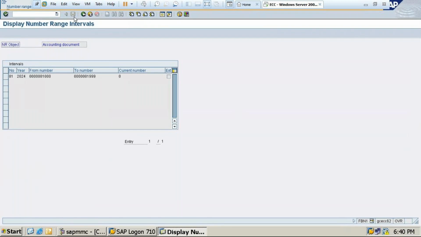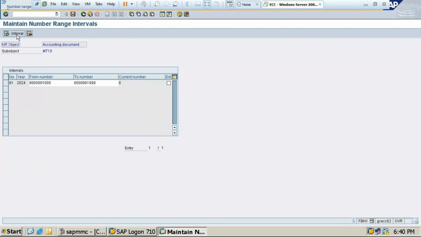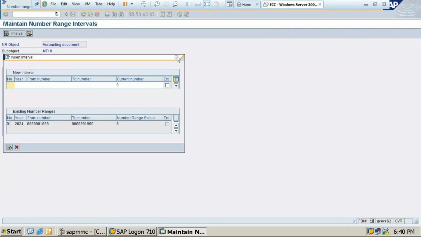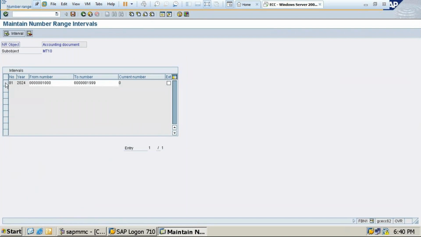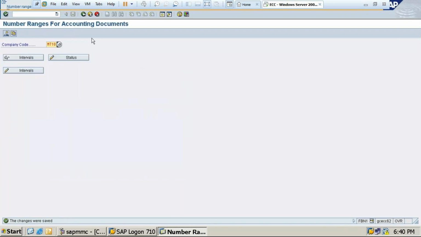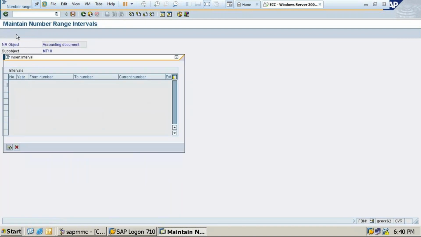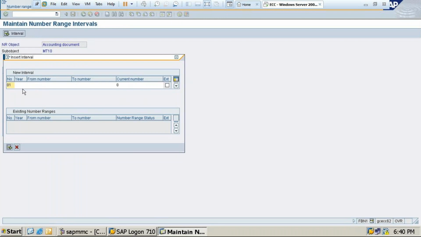So here a little bit I'll do changes. Change intervals. We can delete. I did not tell you how to delete intervals. Suppose I am going to delete. Okay, so I can delete any intervals. One more time I'll create. Yes, do you want to save this? Yes, I have deleted this interval. Now I am going to create again. So click on intervals, give 0 1. This is 2023 actually. By mistake I have entered 24, because now the financial year is running from 23 to 24.